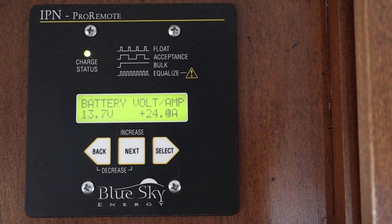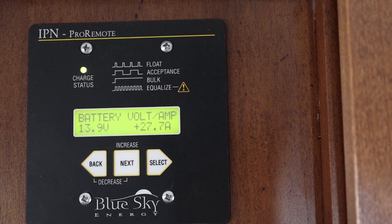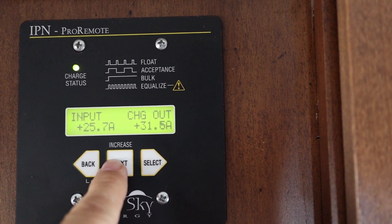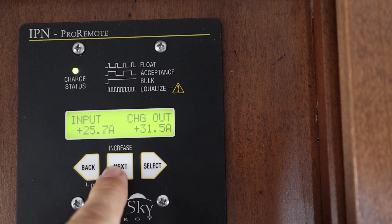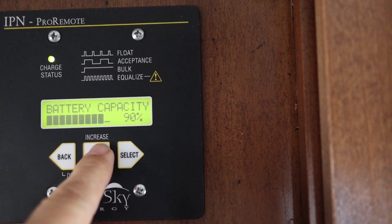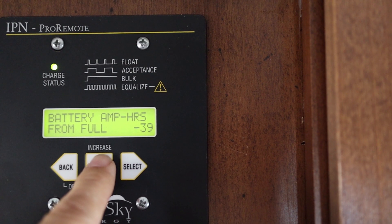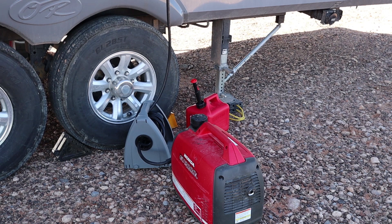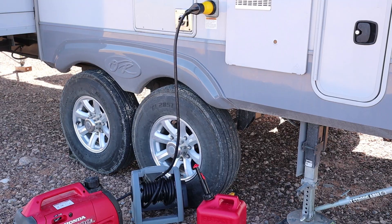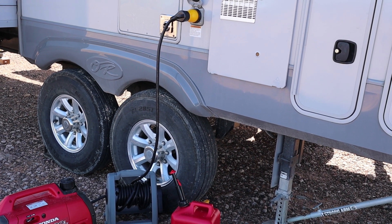The IPN monitor that I've installed allows me to really geek out and maintain some pretty good control on what's going on with the batteries. Right now, we're pulling in 27 amps of solar. If I scroll over, it shows the input from the solar is 25 and the output is 31, because the MPPT controller incorporates a boost when the batteries are down. Right now our batteries are at 90% — 39 amp hours from being full. Because we don't always have sunny days, we do have a Honda 2000 as backup. I really don't like to run my battery bank below 80%, so if I see it getting down to that area, I'll fire up the generator to give it a charge.